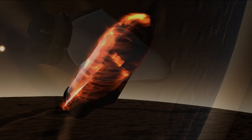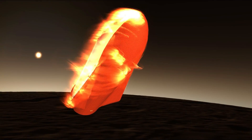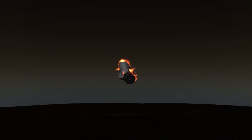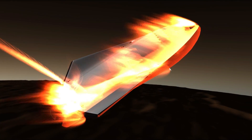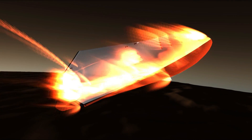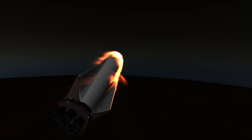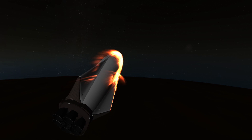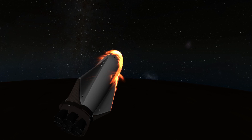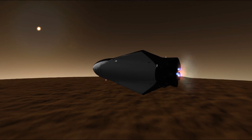We suspect it is more likely that the ship will aerobrake in two passes: the first to get into a Mars orbit, and the second to aerobrake and land. We say this simply because of the very fast Earth-to-Mars transfer — it seems a little unlikely that aerobraking could be done in one pass, but there is a lot of surface area on the ship to help slow it down. It has been stated that by using the ship's aerodynamic lift capability and advanced heat shield underside, it would be able to decelerate from entry velocities in excess of 8.5 kilometers per second at Mars, with approximately 4 to 6 g's of deceleration. The escape velocity of Mars is around 5 kilometers per second, so at a bare minimum, around 3.5 kilometers per second of the ship's velocity will need to be wiped off to get captured. The benefit of first getting into a Mars orbit is that there is more time to analyze and plan the final aerobraking maneuver, and more accurately predict landing locations.